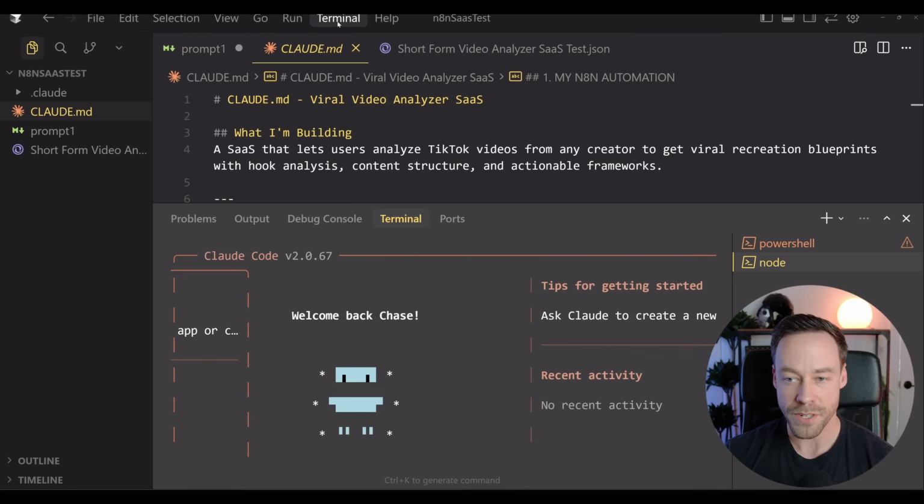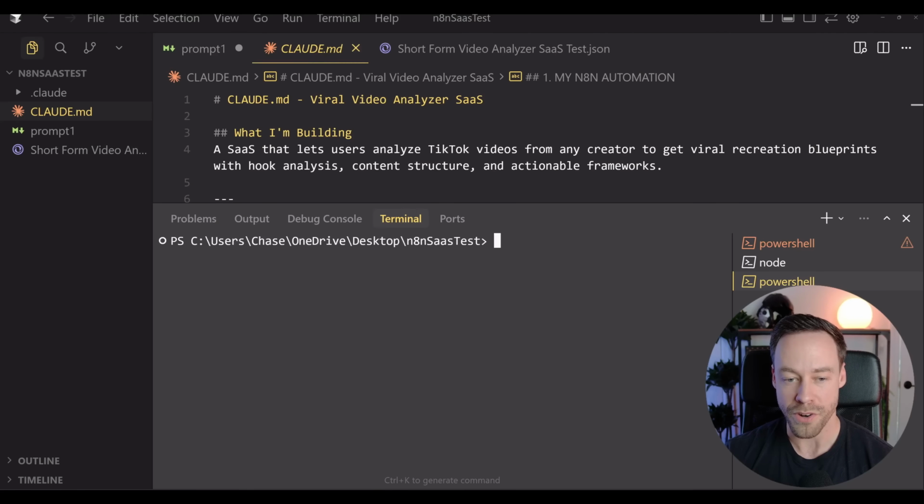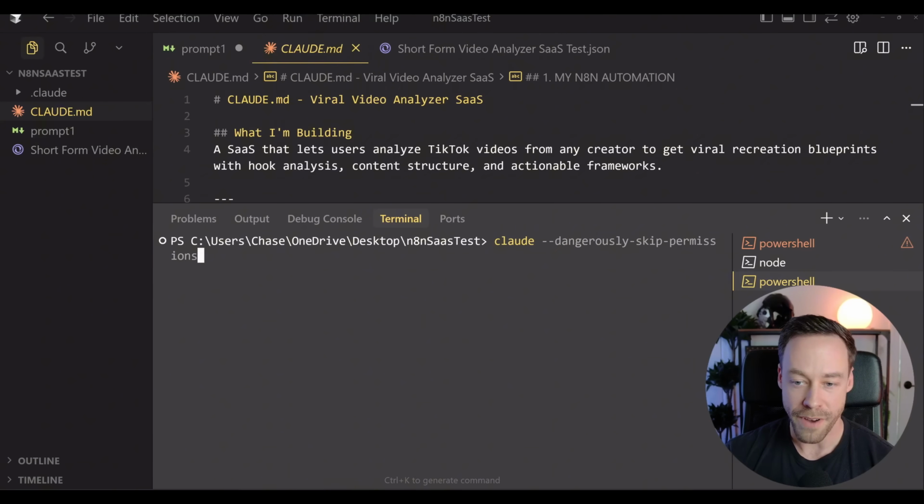There is an option, right? If I open a new terminal and start up another Claude Code terminal, and I do claude --dangerously-skip-permissions, this essentially allows Claude to bypass ever asking my permission for certain commands. So I don't suggest doing this right away if you have no idea what it's doing, but understand as you get a little more experience, and if you're tired of constantly giving it permission, there is the nuclear option.